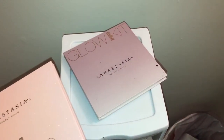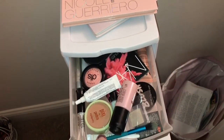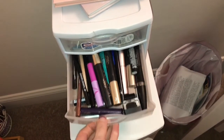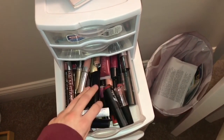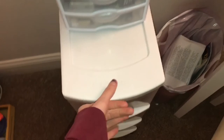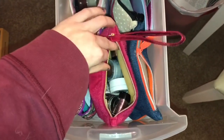And over here I have my glow kits like I mentioned before, and I have a couple little more storage containers that hold most of my makeup. They are pretty disorganized looking from an outsider's perspective, but I know where everything is and they are nice and organized to me. I would definitely like to get some cuter looking ways to store makeup.